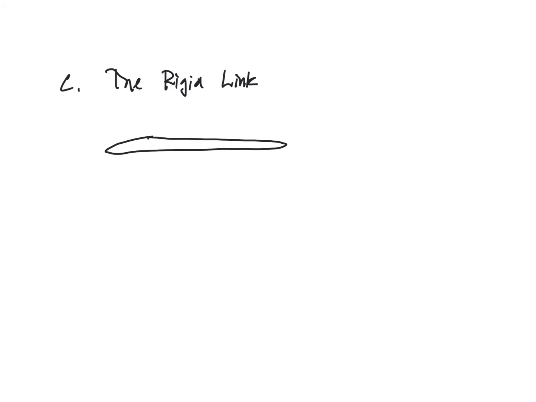The last type of problem that we'll have for statically indeterminate axial bars, I typically call the rigid link. And they typically look something like this. There's a horizontal bar that's rigid, like so, that probably has a pin connection somewhere, like this. That's not the axial bar. That is the rigid link, and it's linking the elastic system together.